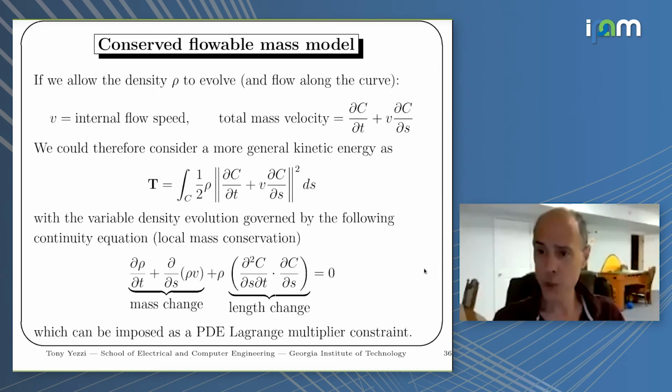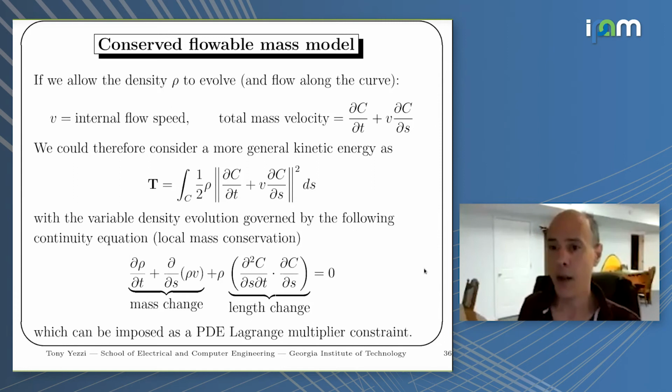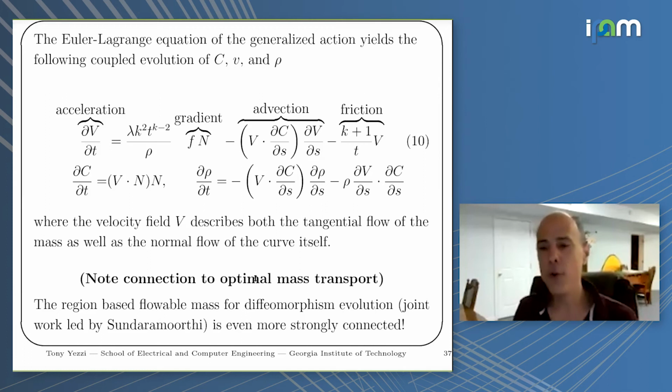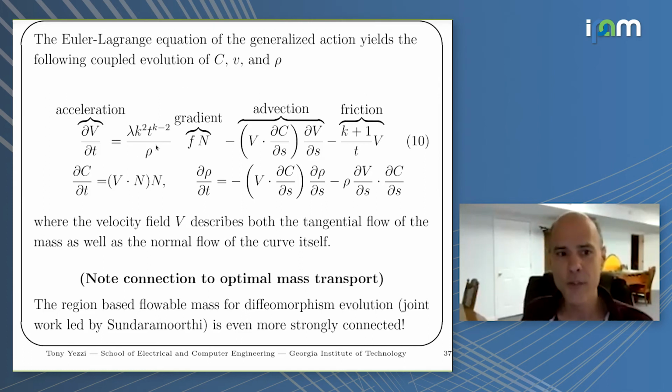But if you have the variational framework, you can reformulate the Euler-Lagrange of the action integral and put in the same Lagrange multiplier. It's not as simple as an orthogonal projection as it is in the gradient descent, but you can still do it. And so in this case, we can put in this local mass conservation term. So this is basically a continuity equation that assumes that mass is conserved not just globally, but locally as well. And we throw this in as a Lagrange multiplier into the generalized action. We recompute the new Euler-Lagrange, and we get a system of three evolving PDEs.